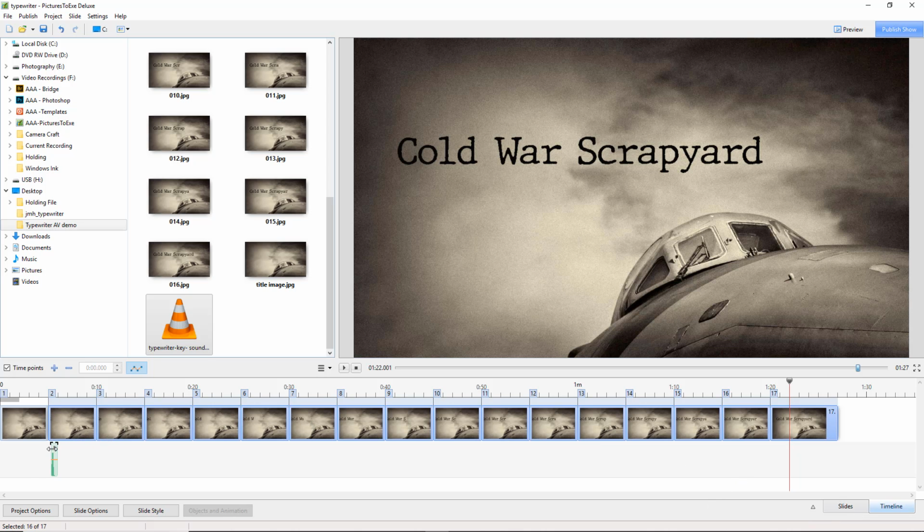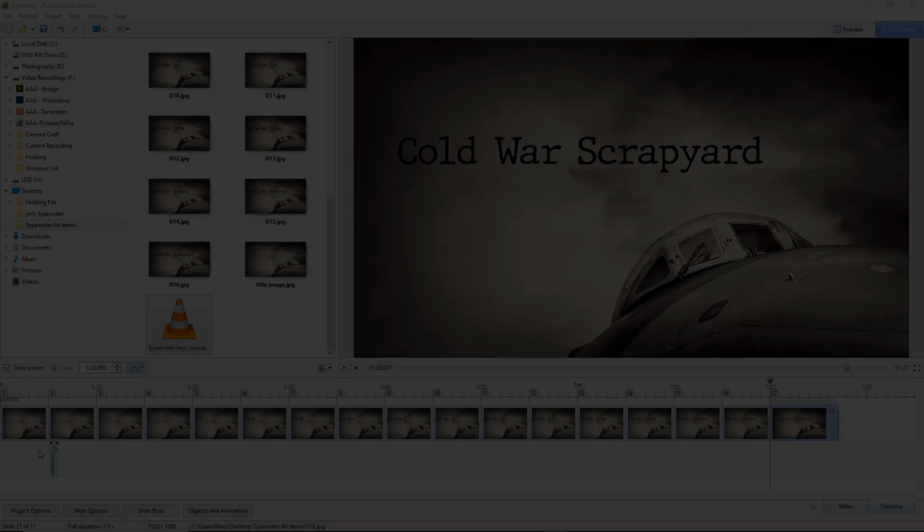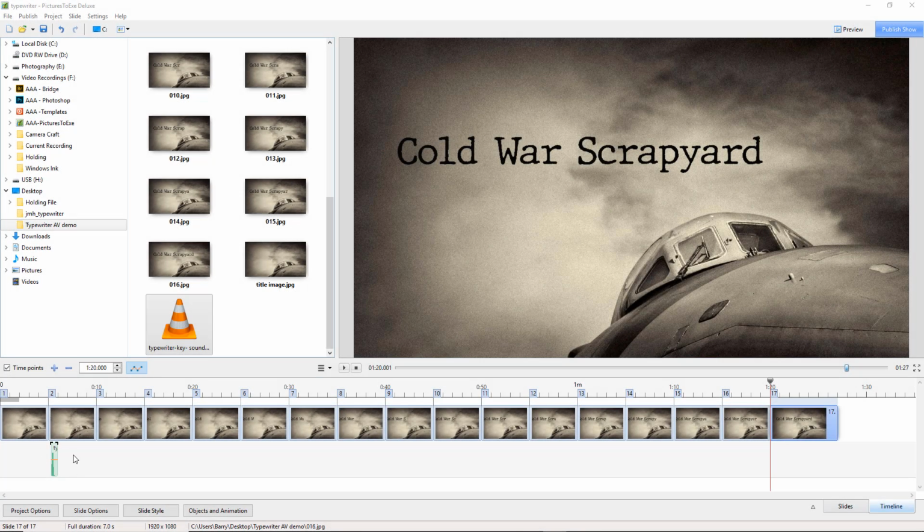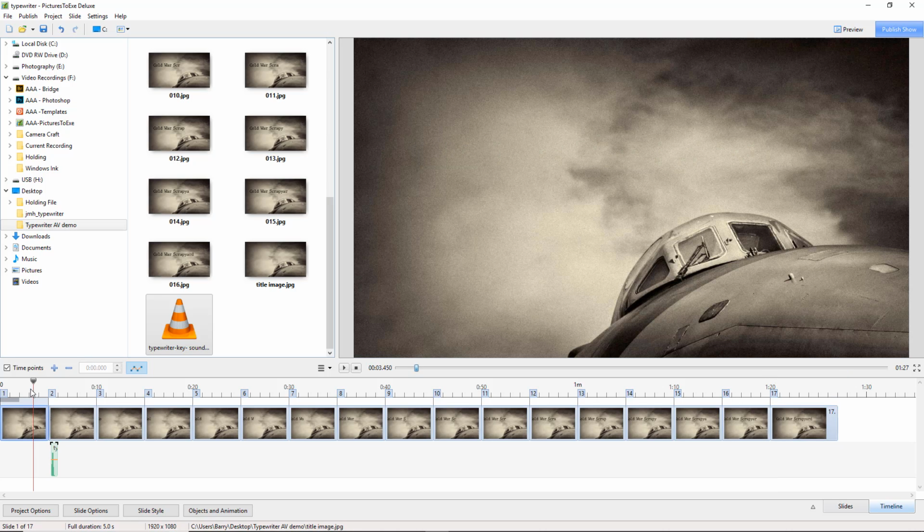But of course what we do have to do is to test things. Now the main thing we've got to try here is to see how the sound works with the first letter coming up after the first image. So if you remember, I just dragged down the typewriter key sound and I didn't make any attempt to get it perfectly placed, so I'll be amazed if it works well. You may also notice that it's going to be quite tricky to get it into the position we want it. So what we can do here is we can stretch the timeline, and that may make it easier. Let me bring my cursor back somewhere near to the start.